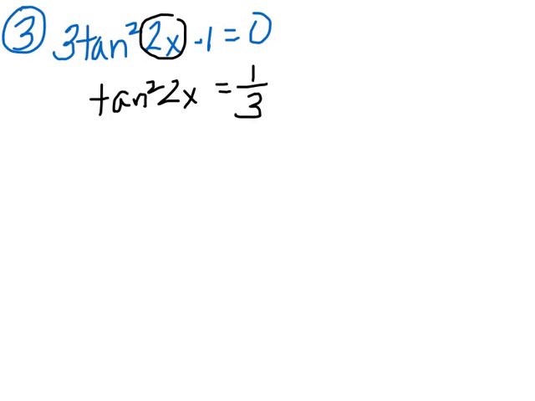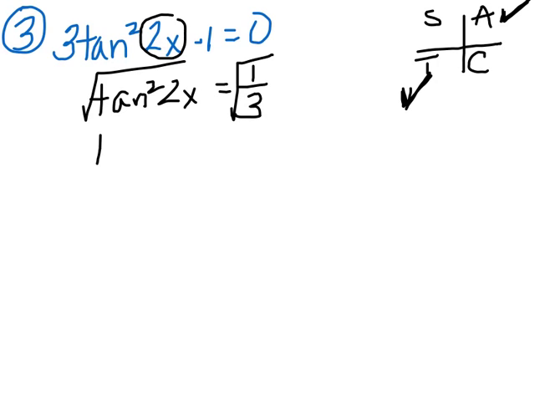All right, already I know something. I know that I'm dealing with tangent, so I should have answers in the first quadrant, and since tangent is positive, in the third quadrant, right? Because that's where tangent is positive. So I've got tangent squared 2x is a third. I just want tangent x. How do we get rid of the square on the tangent? Square root. The opposite of squaring is square rooting, right?